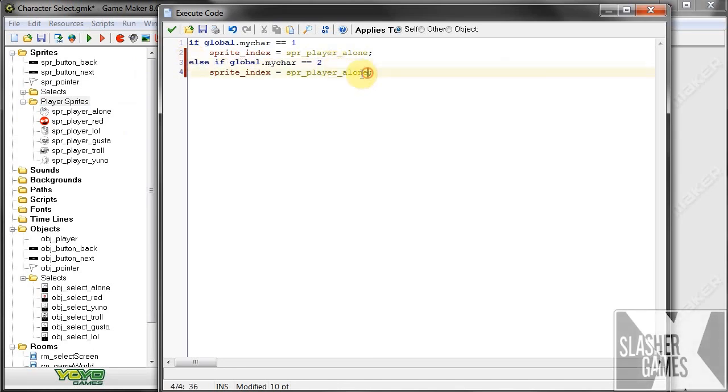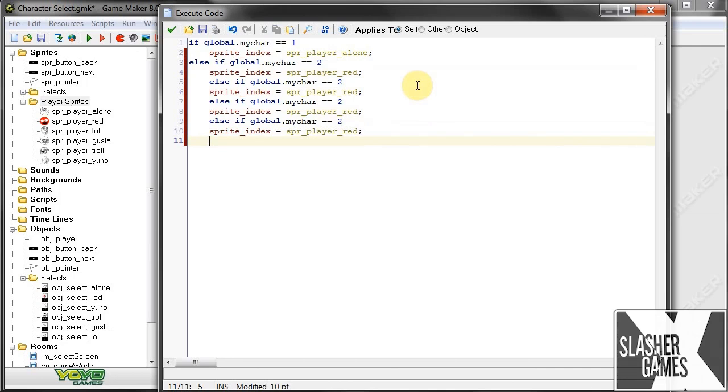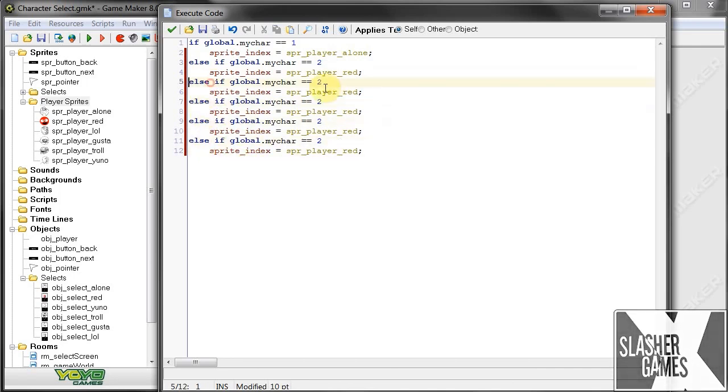Then we're going to have else if it is equal to 2, then he's got to change to red. Else if, we do this 1, 2, 3, 4. Just use copy paste, much faster. 3, 4, 5, 6.